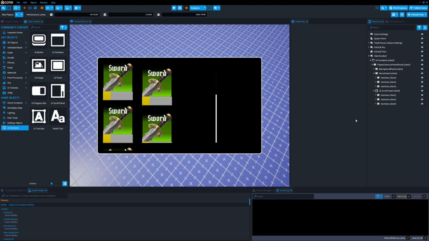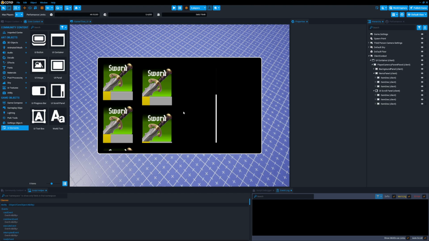So in the next video, I'll definitely go over showing, say that we had an item database and instead of us manually making all of these different items, we could do that. That is the easier option. But say that we wanted to have it automatically generate that stuff through code, we could do that as well.